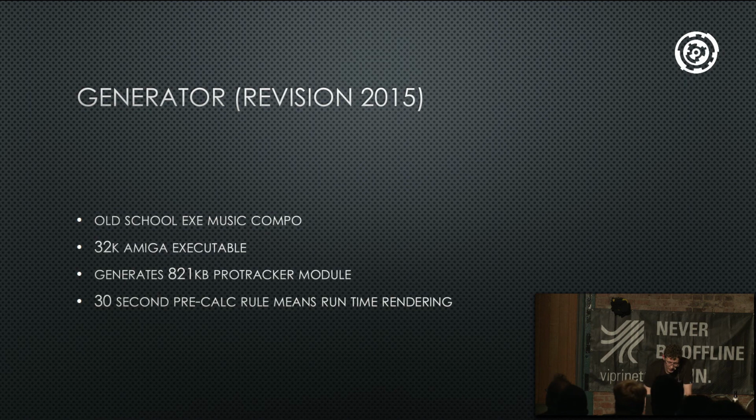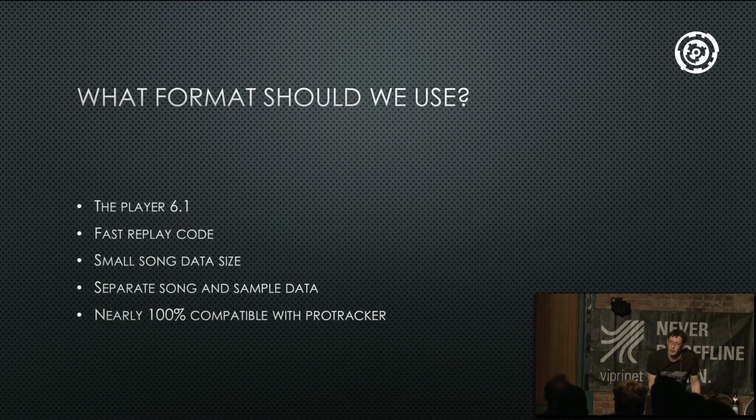So, that was obviously a 32K executable that generated all of that music. We will get onto that. You use a certain amount of physical samples and a lot of generated samples. So obviously, what format should we use? It's an Amiga, so you opt for Pro Tracker generally because it's the de facto standard.